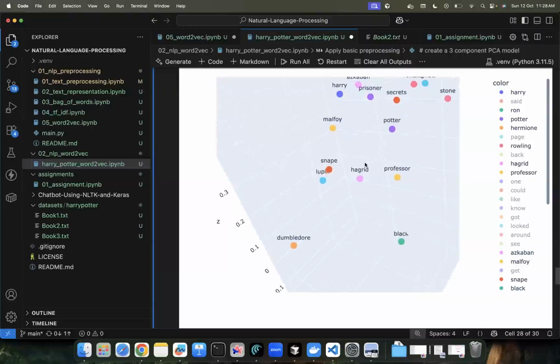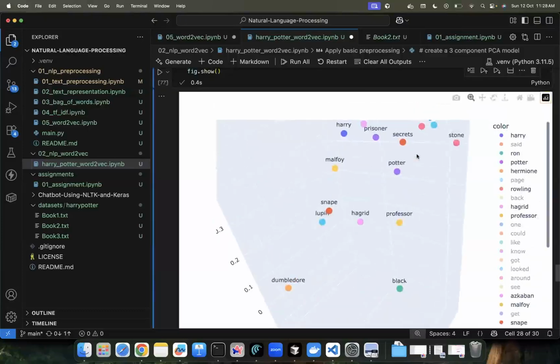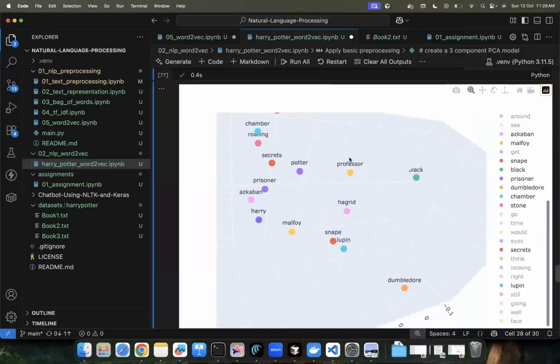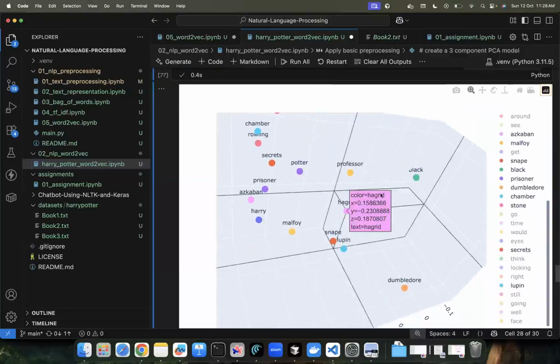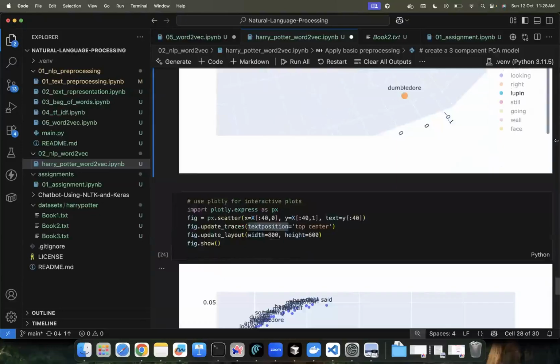You see now all of these are coming up in a proper visualization. So this is about visualizing. Snape and Lupin, you see all the professors are coming somewhat close to each other.